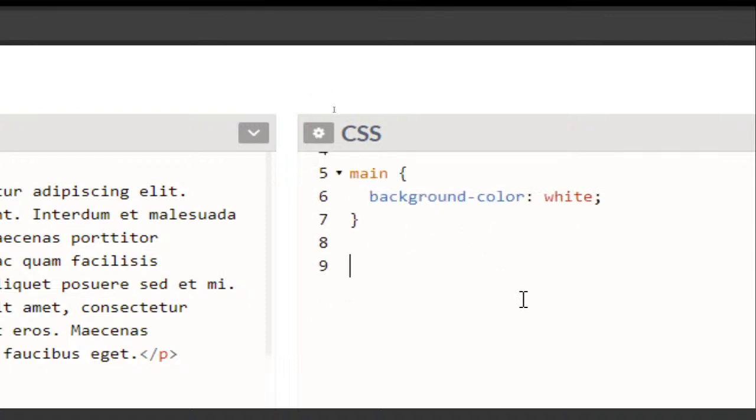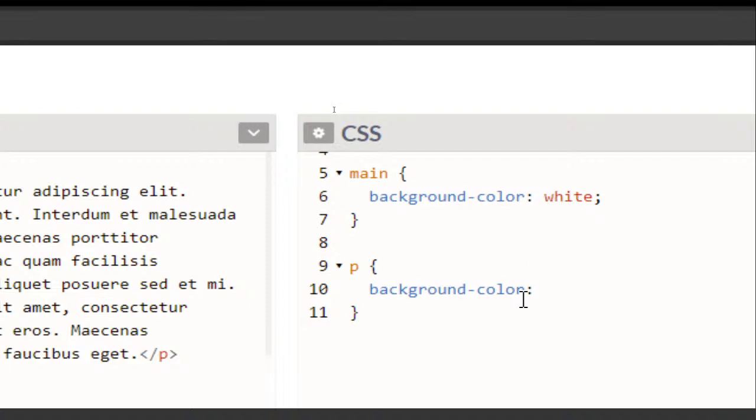And I will take my paragraph element selector, and let's change that background color to, what would be good? Maybe like a light pink. Should we go with the light pink today?